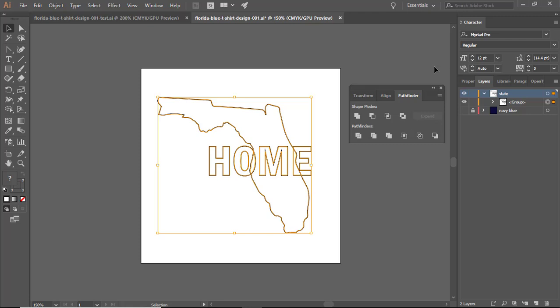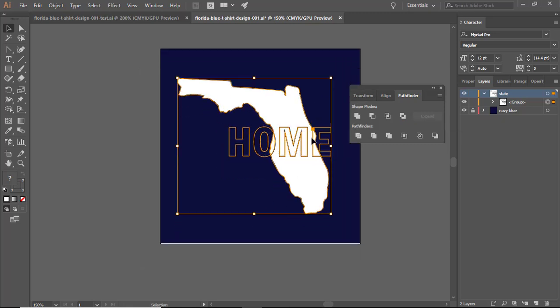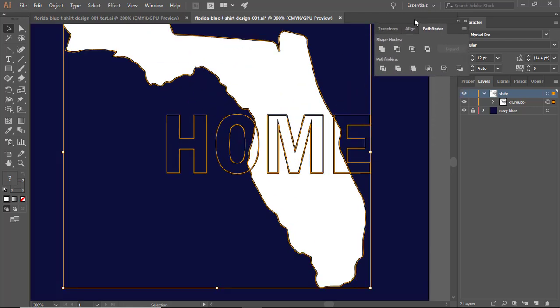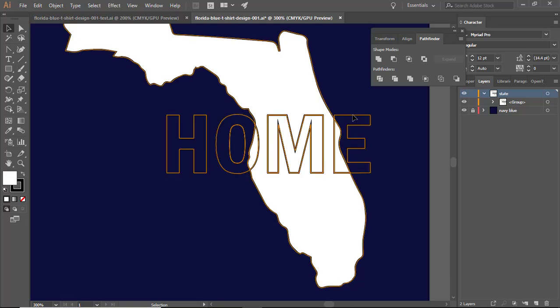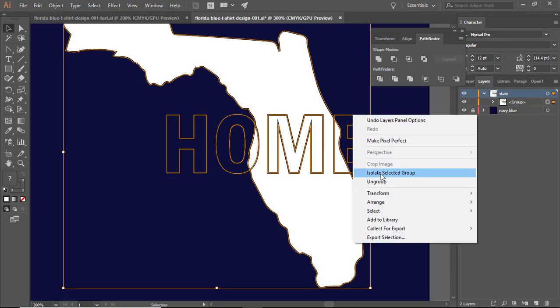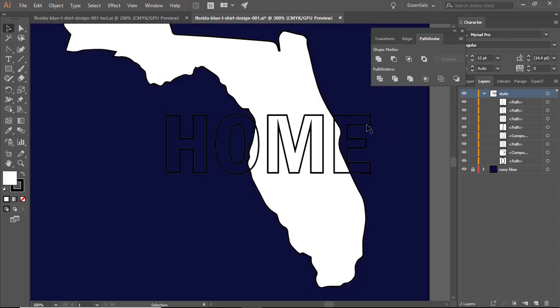To really see it even better, what I'm going to do at this point is turn my background back on. Still didn't look like it did it right, but let's zoom up here and take a look at this. I'm going to start playing around with some things. First of all, I'm going to select this one letter here, E. Now notice how when I select it, it selects everything. Well, let's go ahead and ungroup that. So it's just, and then I'll click out here in space, then I'll click the E again, and notice that it selects this and it gives me kind of the square perimeter of the shape.